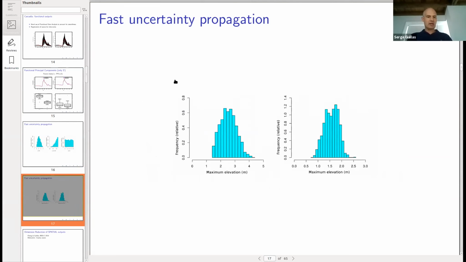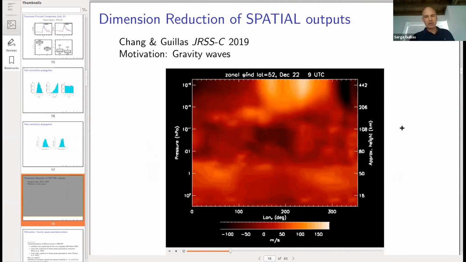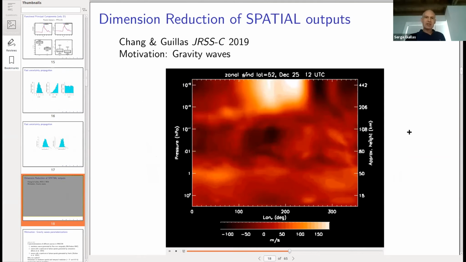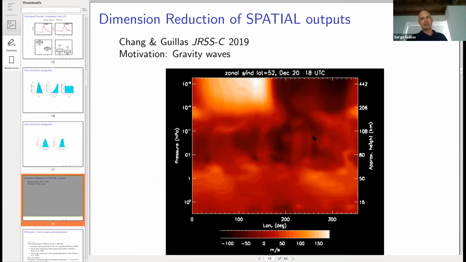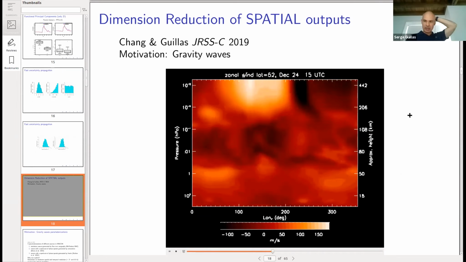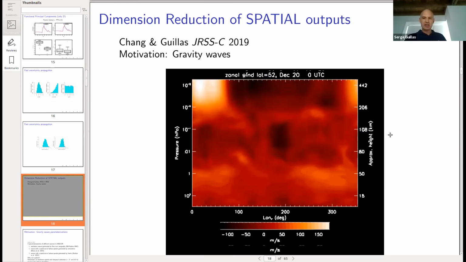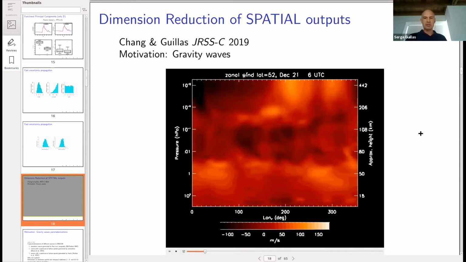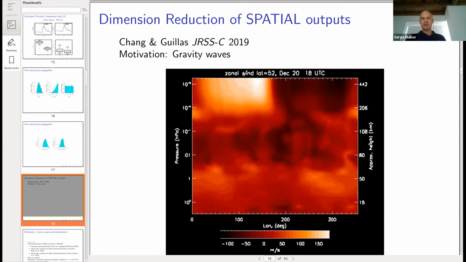Now we can move on to spatial outputs. So I hope the movie works. This is work that I conducted with my former PhD student on gravity waves. This is a climate model, the American model CESM extended to the whole atmosphere, WACCM. This is an example of the finest simulations that could be done with that model, going in kilometers up to 450 kilometers roughly in that movie.